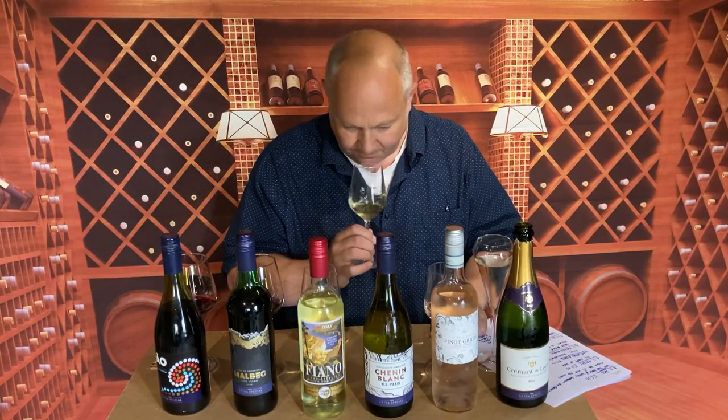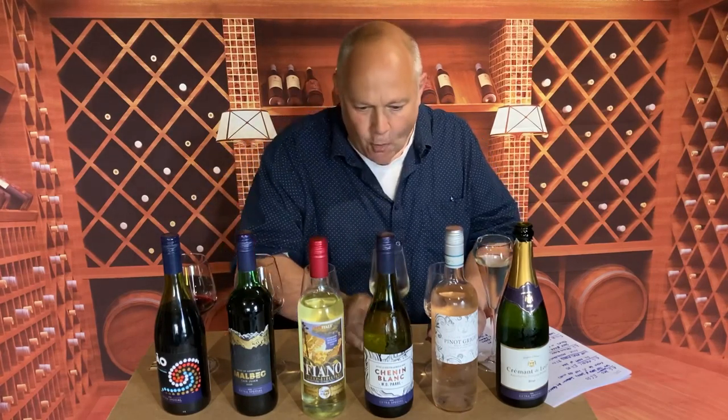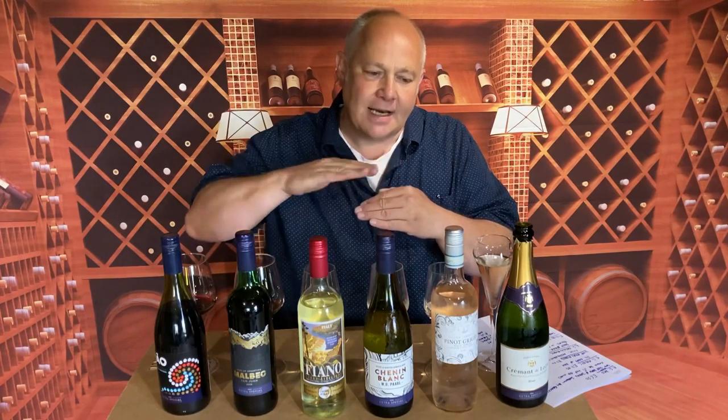The Chenin Blanc is a lovely, restrained grape variety — it still retains some grapiness about it, which is really quite pleasing. It's fresh and dry but there's extra body, which comes from the oak. I think it's also had some lees aging — they've let it sit on its sediment as it's fermenting and that's probably been stirred in, giving a little bit more body. It's vibrant, grassy, peachy — there's a creamy element to it, really lovely texture in the mouth, probably from malolactic fermentation. It's quite soft and buttery and creamy in the mouth. Lovely wine.